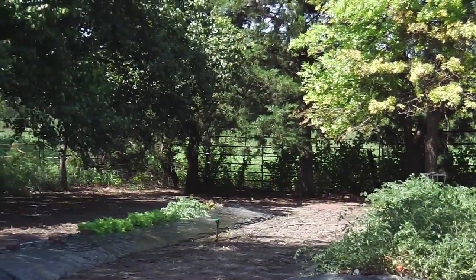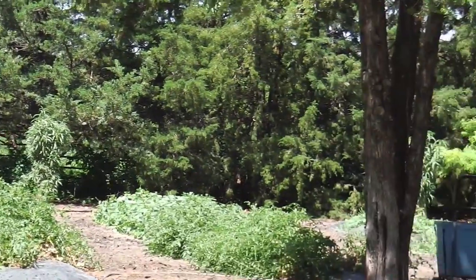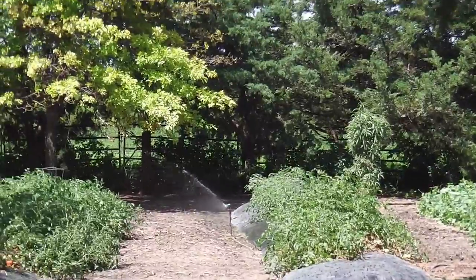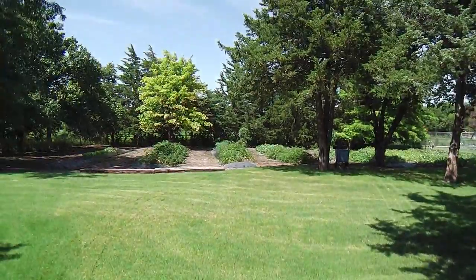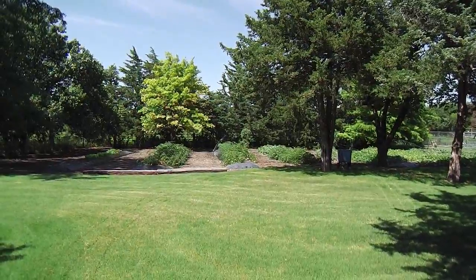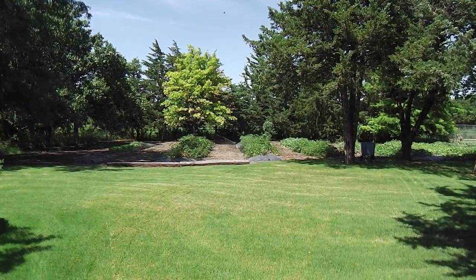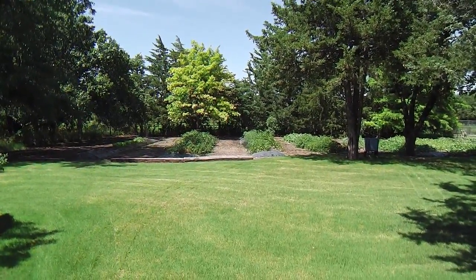Yeah, it's fun to see them doing their thing out there. And this is, you know, well water. It doesn't cost a dime to put that water out there, except the electricity maybe. So especially if you've got well water, that would be a better reason to have a garden this size. If not, city water, paid for water, is probably a little costly unless you're real smart about how you water. I'm not. I just put those impact sprinklers and just let it fly.